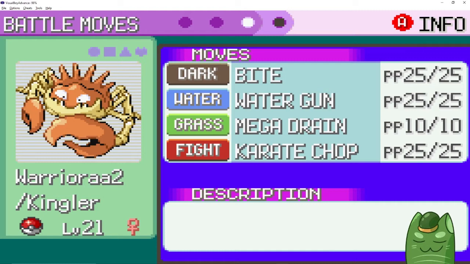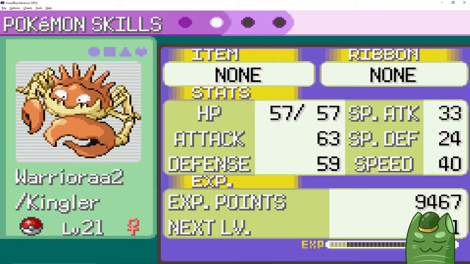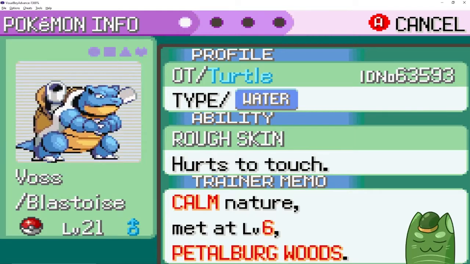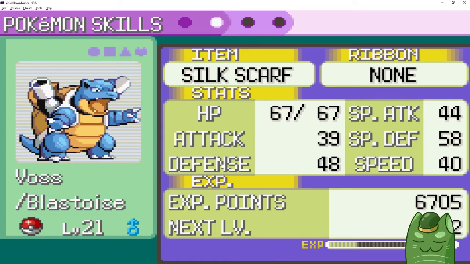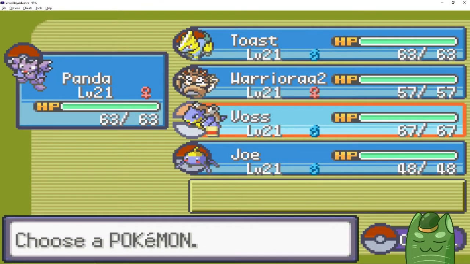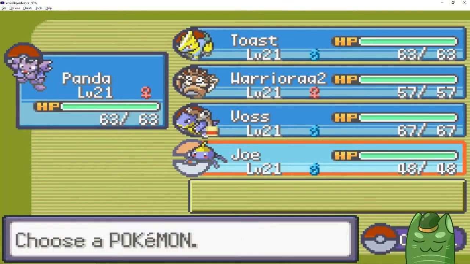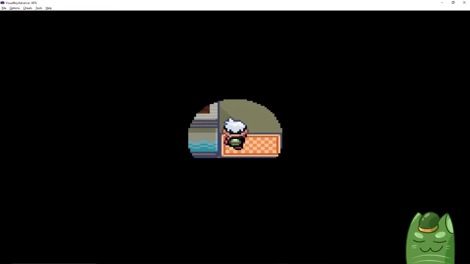We have Warrior here with 57 HP, 63 attack, 59 defense, speed of 40, and special attack and defense at 33 and 24. Voss coming in at 67 HP, 39 attack, 48 defense, speed of 40, and special attack and defense at 44 and 58. And finally, we have Joe, soon to be Joe Mama, at HP 48, attack 24, defense 27, speed 29, special attack and defense at 31 and 29. Joe is definitely the worst guy on our team. He has such bad stats compared to everyone else.